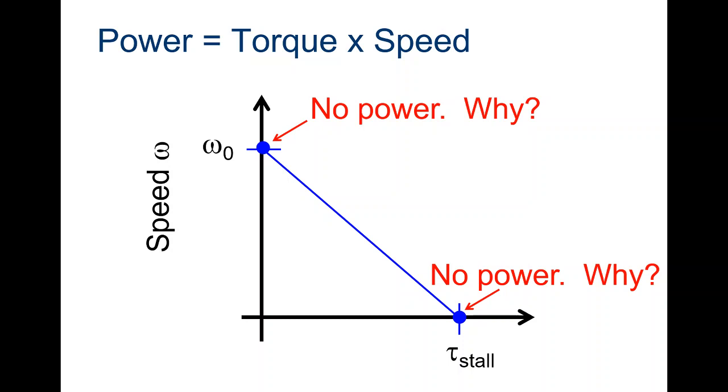And we see this graph again. We look at our two points, the no load speed, and it says no power. Why? Okay, think about that for a second. And then down here it says stall torque, no power. Well, think about it. If we're on this axis, it's the y, but our x is 0, so anything times 0 is going to be 0, so that's why we have no power. Over here, same thing. We're on the x-axis, but our y is 0, so therefore anything times 0 is 0, so we have no power there again.